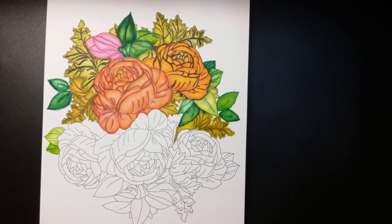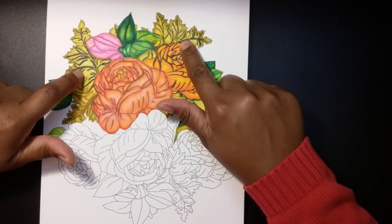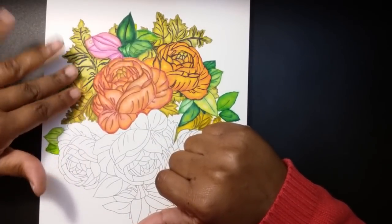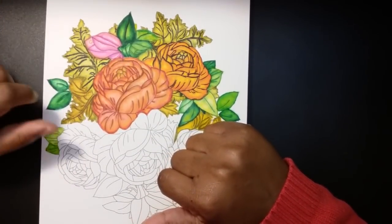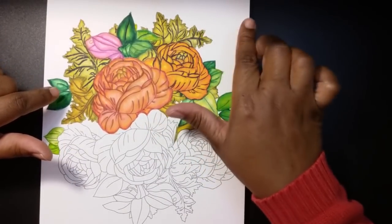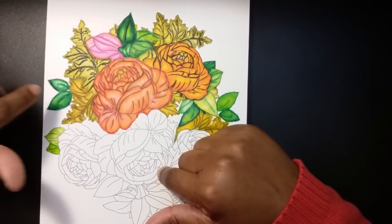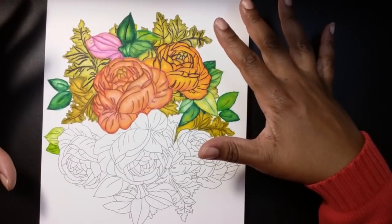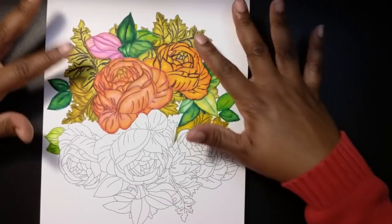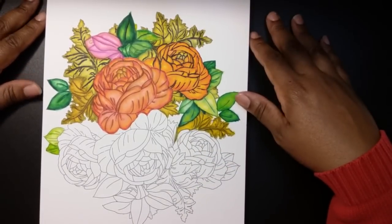But one suggestion I'd like to give you, if you can see the differences between these two leaves here, this one is more crisp. This one is more blurred and kind of spread. What happened was I waited till this leaf dried before I did my outlining. And this one was still wet. The paper was still wet and it kind of expanded the ink on this leaf here. But that's okay. I like them both. They give a different dimension to each one of them.